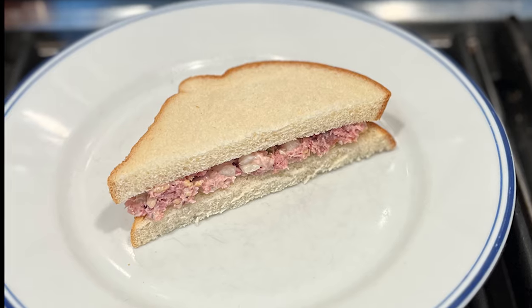See you tomorrow. And for the record, when it comes to adding heat to a sandwich, whether it be by hot sauce or seasoning blend, I'm not just looking for heat — I'm looking for flavor. I do like the heat; I'm sweating a little right now, but I want flavor to be there. So just so you know, it is not about the heat only. See you tomorrow.